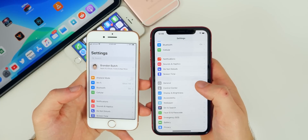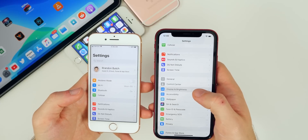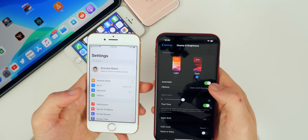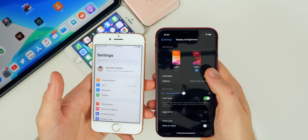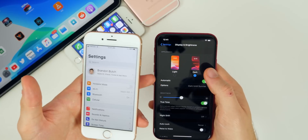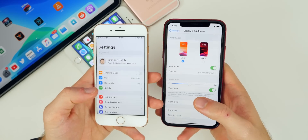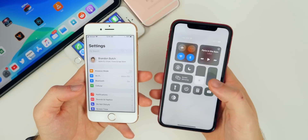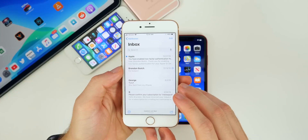Of course, dark mode is one of the best features in iOS 13. Go to Settings > Display & Brightness to toggle it on, and you also have the option to turn it on automatically — staying light during the day and dark at night. You get some battery savings on OLED panels, so if you have an OLED device definitely utilize dark mode. You can also access it from the Control Center or by 3D touching on the brightness slider.